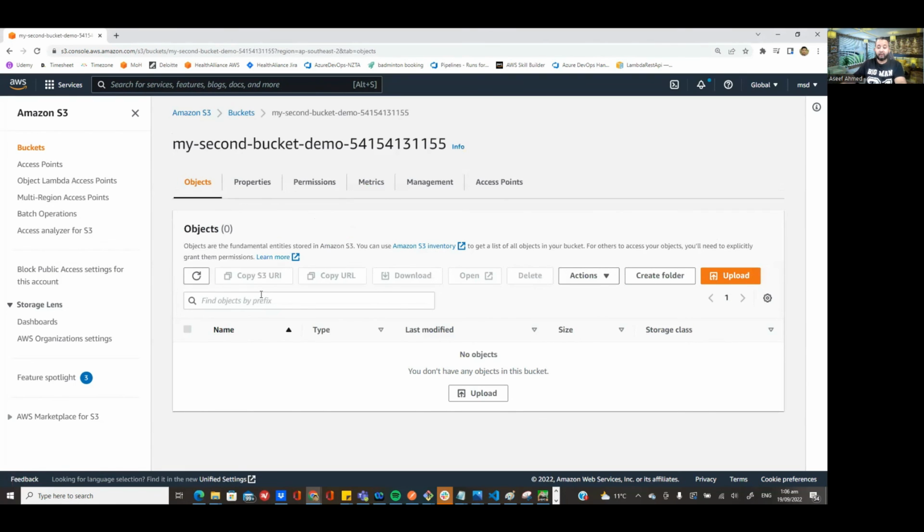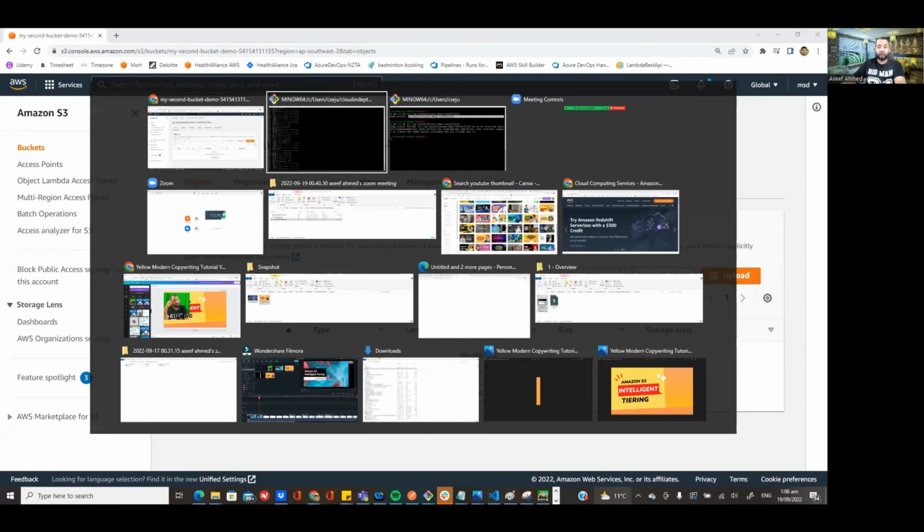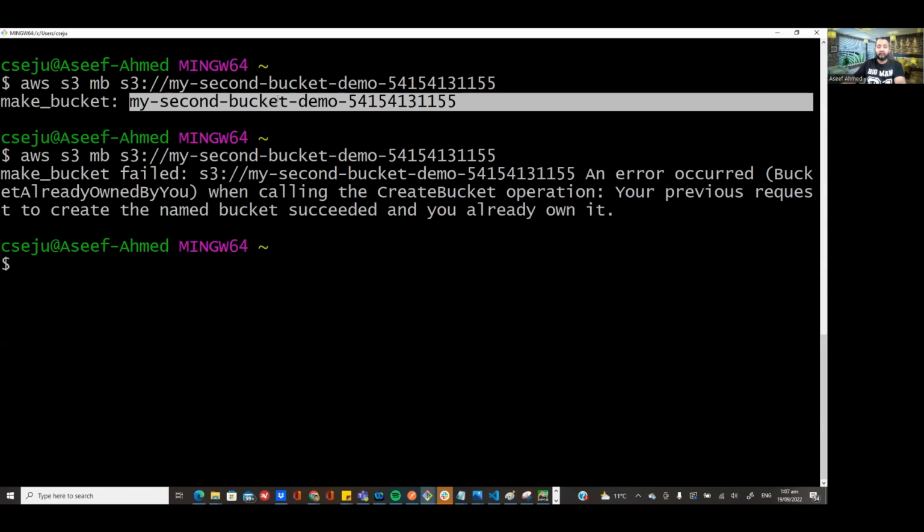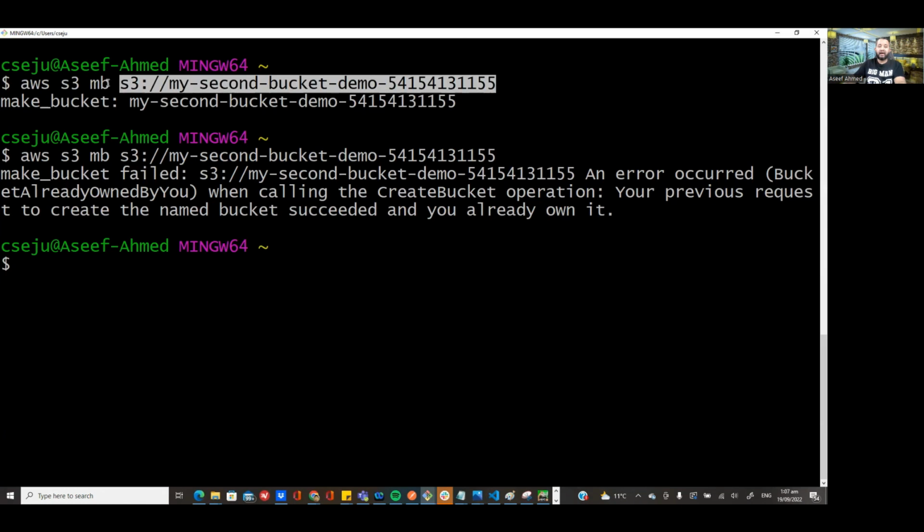One important thing, once I created the bucket from the CLI, as you see here, I haven't specified any other details like, do I want ACL to be enabled or disabled? Do I want public access or not? Versioning. I haven't provided any of those details. Then what is happening within this bucket?